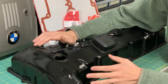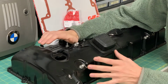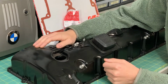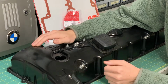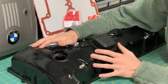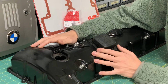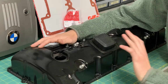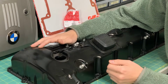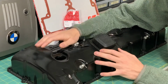The next thing is that even if it does work, I'm not saying that you should do this. I'm just showing you something that I'm doing. This is more of an exercise for fun. This is not to make the car a million times better. The car is going to be what it's going to be. The only thing this is going to do potentially is mean that I don't have to deal with a cracked plastic valve cover or a ruined CCV diaphragm in the long term, because I don't plan to ever sell this car. I plan to keep it until it dies and restore it and keep driving it. I really love this car that much. And that's why I am doing this.